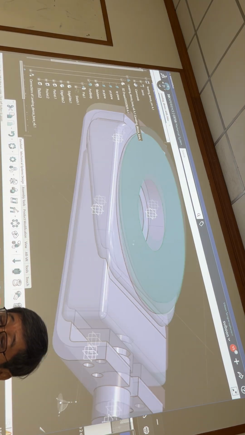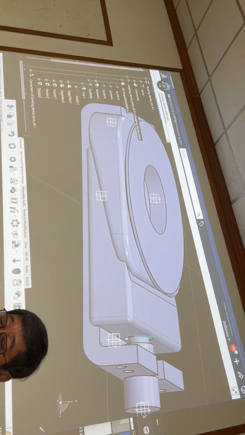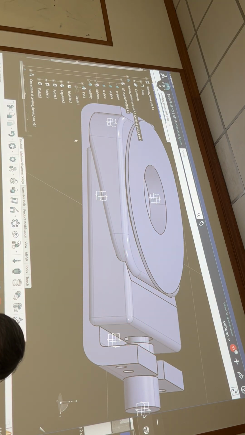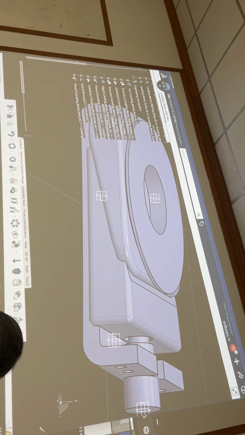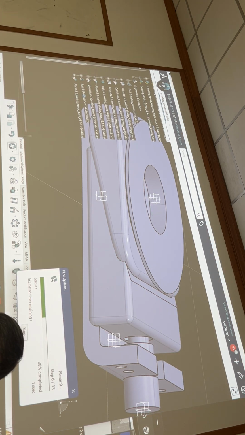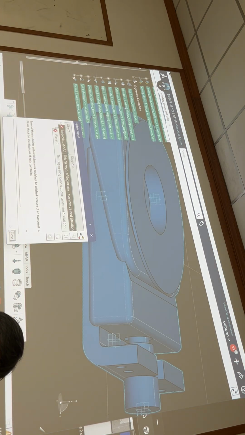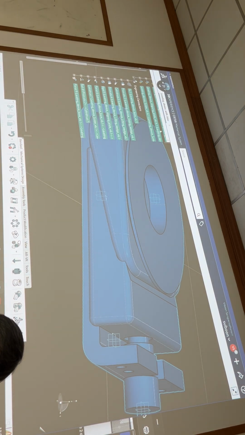You need to try this one. I mean the cylindrical joint. No, this one is a screw joint. This one has a screw joint here.